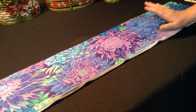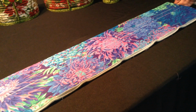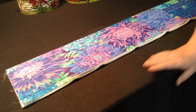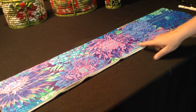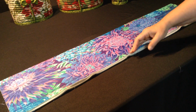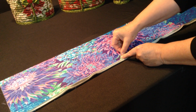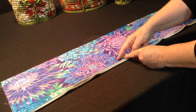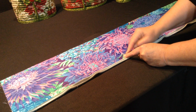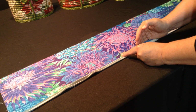So the next thing, after you've done all of your stitching, then you're going to square up your piece. You will square up the ends. You'll square this end and this end according to the pattern directions. And then you're going to cut the bottom only. You will not cut that top folded edge. When you cut the bottom, you want to cut just below your first stitching line. So even if the pattern says this should be 7 inches wide and you're at 7 1/4 just below that line, cut at 7 1/4. You want this stitching line to be the anchor of the bottom of the side of your basket.